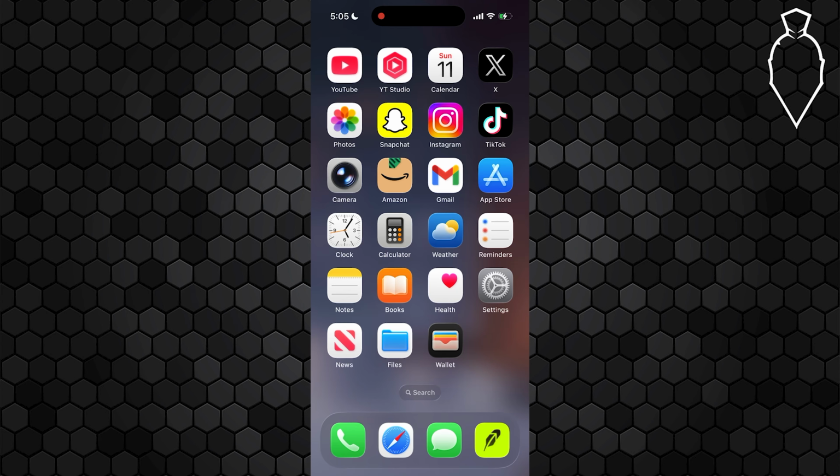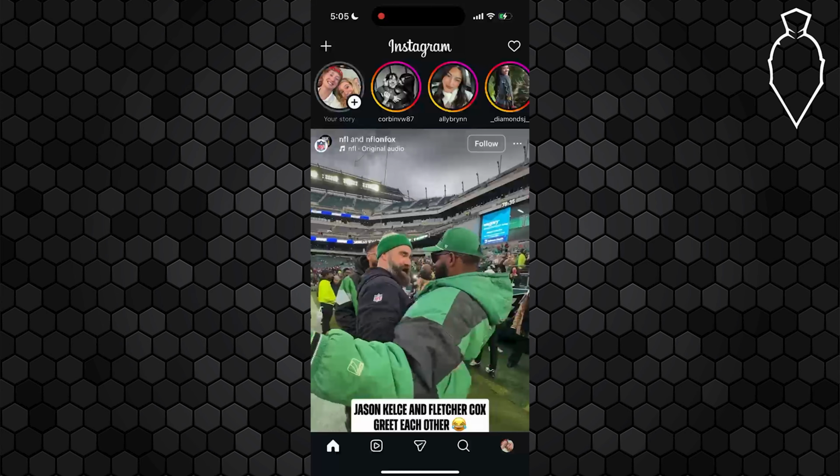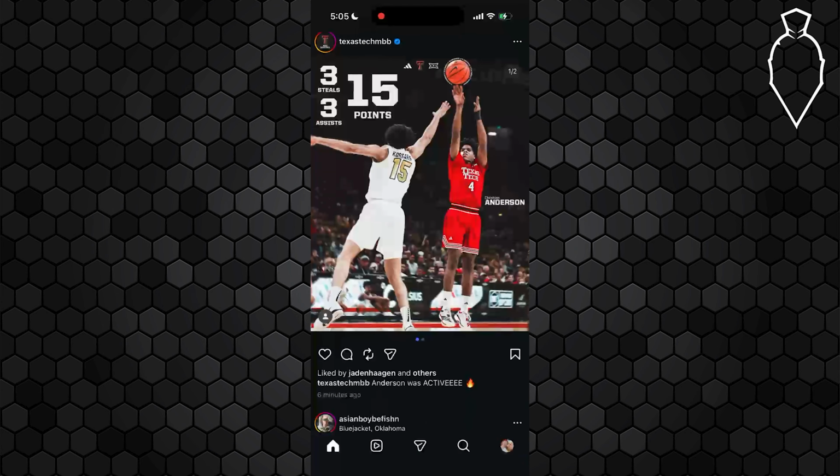And if it's still not working, check your internet connection because Instagram Reels does require a stable and fast internet connection. Try switching between both Wi-Fi and mobile data if it's still not working for you, and restart your router by unplugging it for 30 seconds and then plugging it back in. You can also search internet speed test in your browser to see if your speed is below 5 megabytes per second. If it is under that, your Reels may lag or buffer.